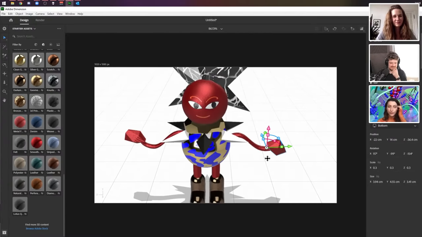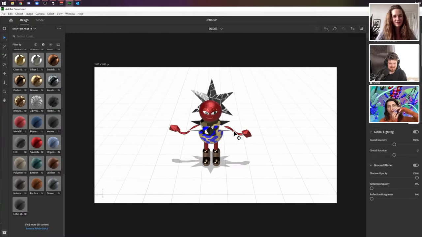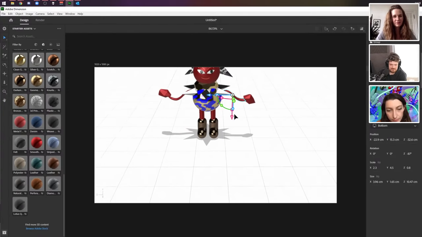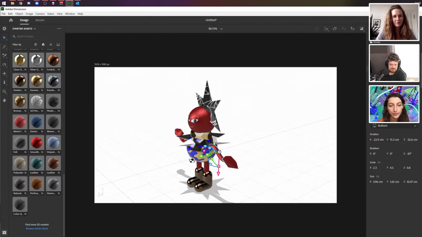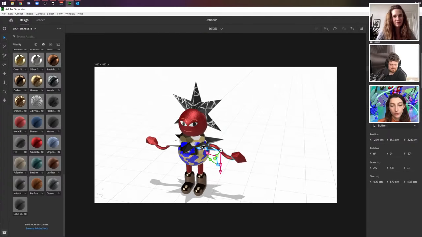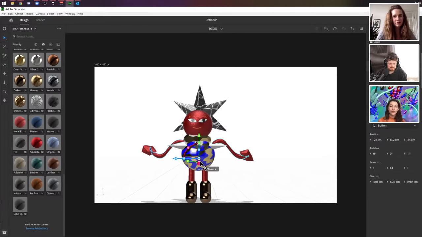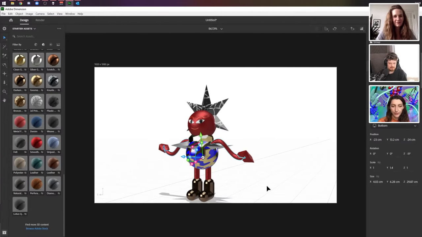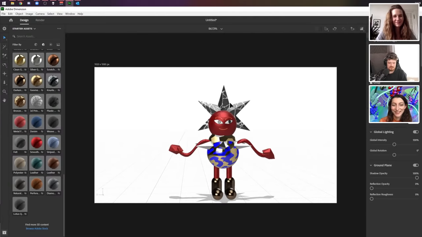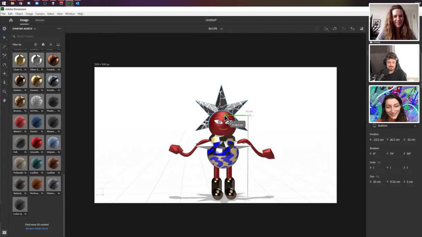Okay, maybe we have to blow up the arms a little bit to make them a bit thicker. Even thicker. Oh, okay. Maybe you can select both arms so we save some time. Yeah. And then you have to kind of break the chain in the sizing. And yeah, I can just do it like this. Yeah, I think like this could be cool. And maybe we can put his hair straight and then send him to Aero. Okay. I see how it is.